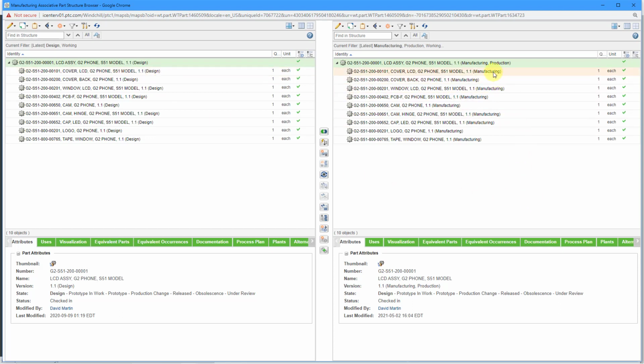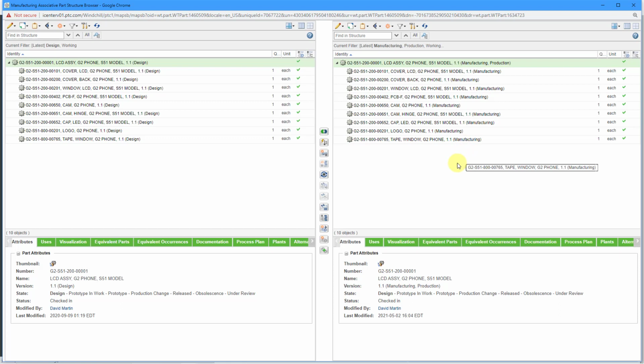Over on the right, we have our structure, but the view for these is manufacturing. So when we chose the child structure option, duplicate with propagating, it ended up creating manufacturing views for all the objects in the structure.